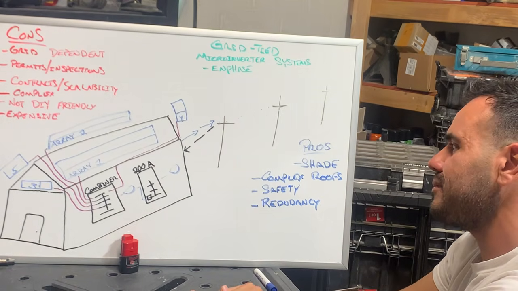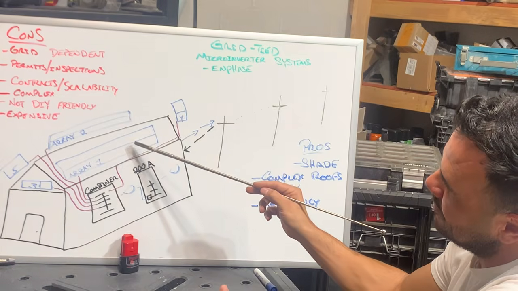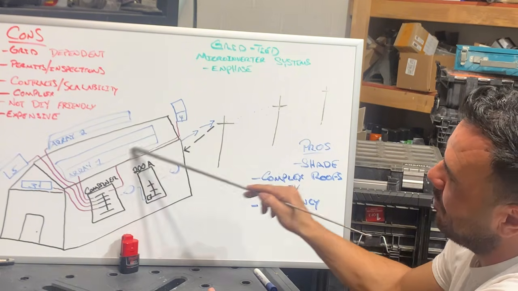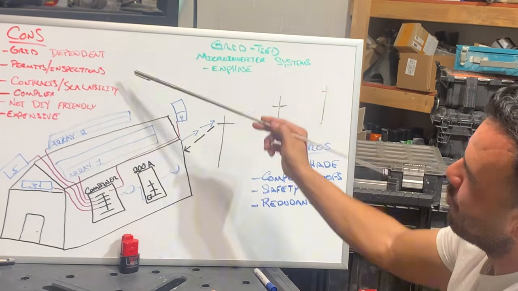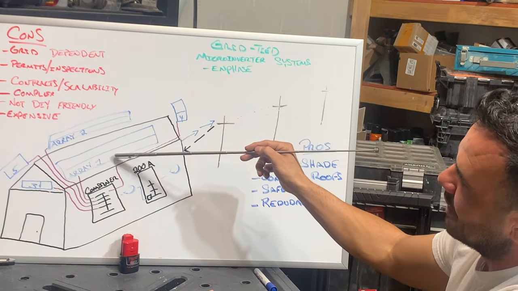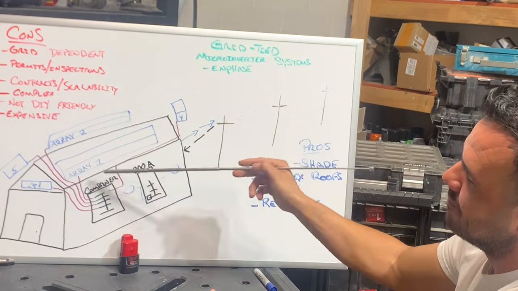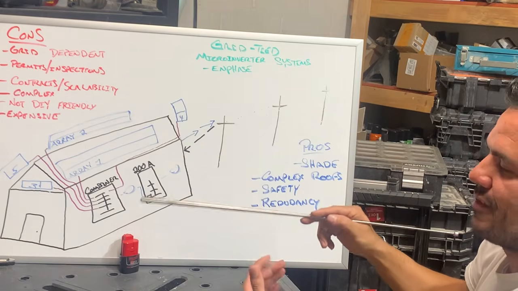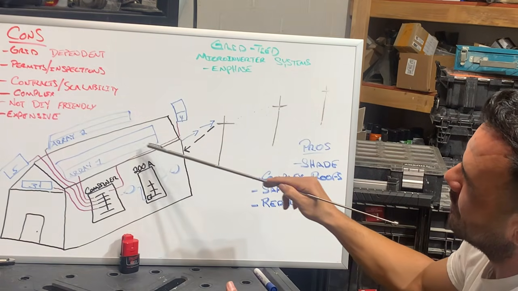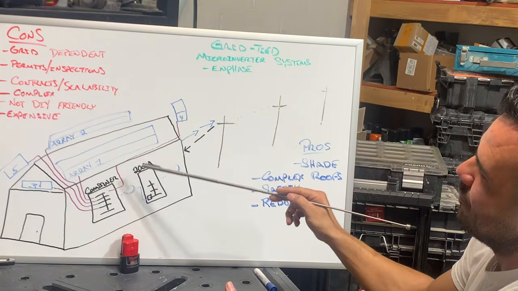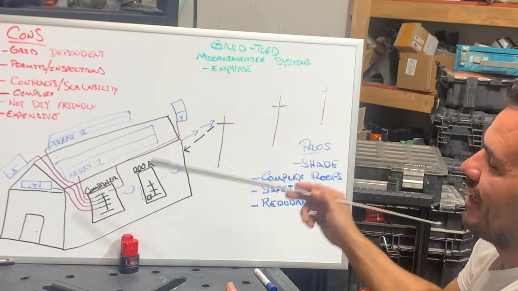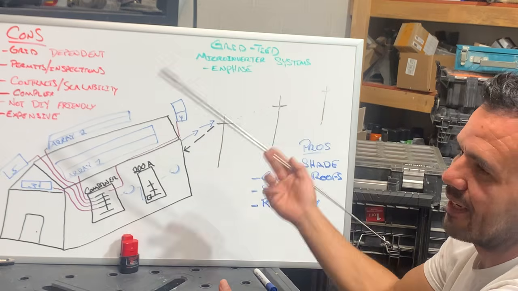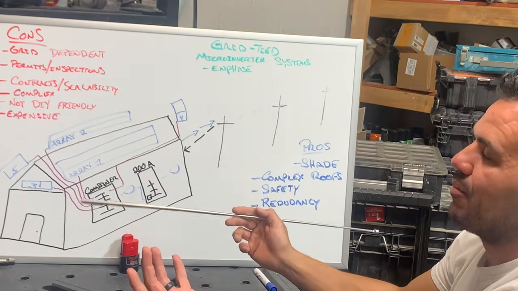So if you want to mount a big array on, let's say, the west side of the roof and the east side of the roof, well, you wouldn't combine all these in series, because in the morning you're going to have good solar production here, but this side of the roof, on the west side of the roof, is shaded, so you're not going to have good production here. So the amperage and voltage is going to be really low here, and the amperage is really high here. So you're running into the same problem where when you had shade on one section of your array here, when you hook up two arrays on two different sides of the roof and you wire them in series to a string inverter, the same penalty happens. You're going to end up with like 20% of performance of what the actual array is capable of making.